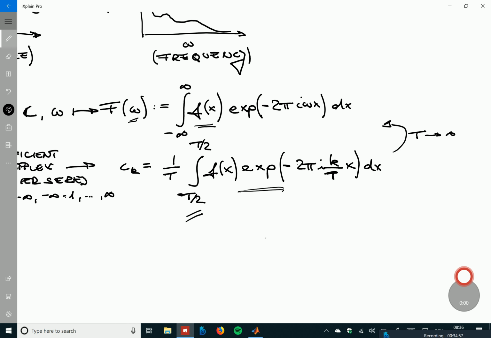boundaries of this integral. And also, if you think that these k, they are integers and they get divided by ever increasing numbers, so these k divided by T get smaller and smaller in terms of their extension, if you want, or their measure, and they become these omega. The whole thing is very hand-wavy, so don't go crazy if you are someone who has some mathematical experience, because you would also start to wonder what's happening with this 1/T. If T goes to infinity, then this goes to 0.